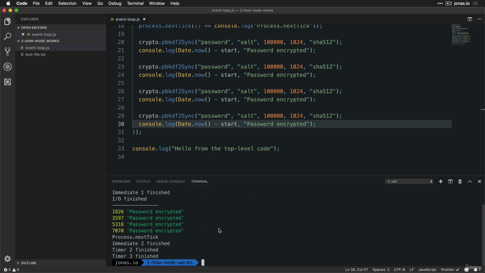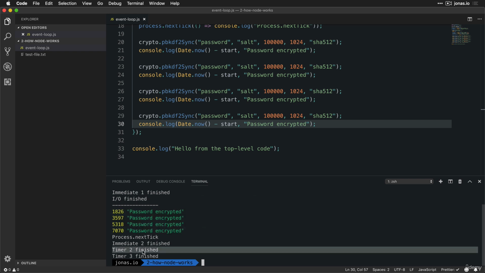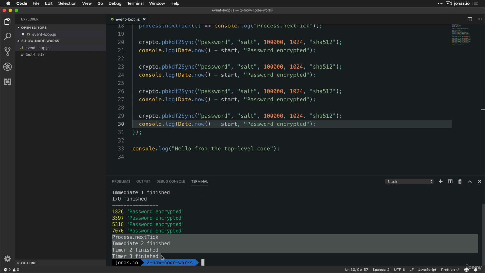And what is even worse is that all of these timers here, even next tick and the immediate one, only appeared after the password encryptions happened. So this really was blocking the entire execution. Even if this timer here, for example this one here, was finished after 0 seconds, and this one after 3 seconds, but they all had to wait 7 seconds until all of these password encryptions here were finally ready. Again, because they were not running inside the event loop, but these were. And so they were basically working in the background and could only be picked up by the event loop when they were ready, right after these 4 password encryptions.